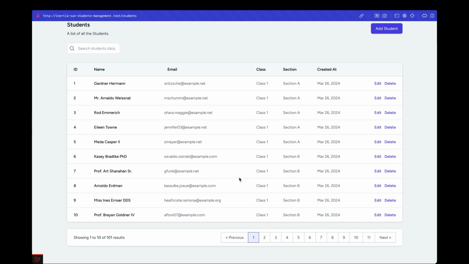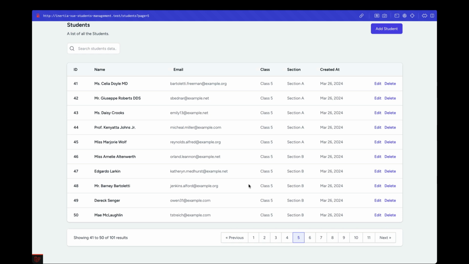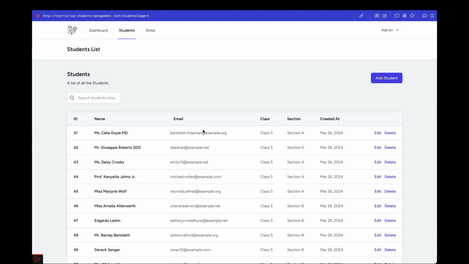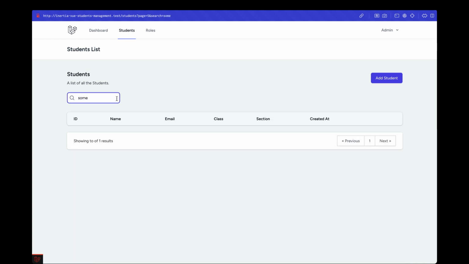Okay, so let's say I'm on page 5, so I navigate to page 5, and then I decide to search for something. So let's say in this case, I'm going to search for a string called sum. And as you can see, we are currently on page 5. As you can see on the browser, it is indicating that we are on page 5 and then we are searching for sum. So it means that this record exists on our database and we might have a limited number of records. And that's why it is not showing up in here.